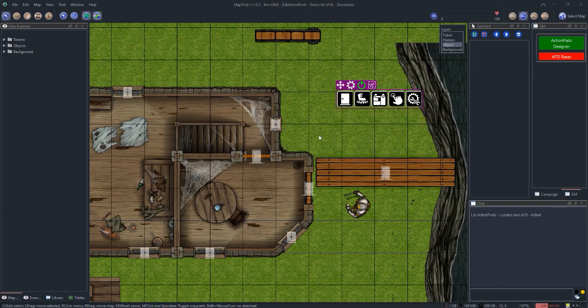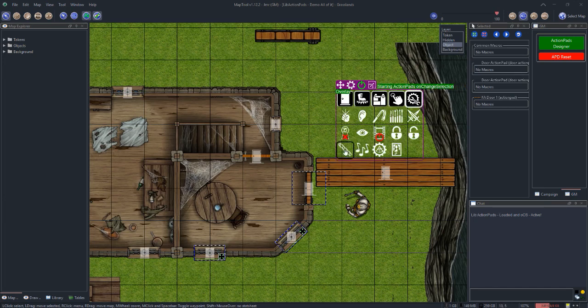But you can also link other things together. As an example, let's say I want to link this window. Let me turn my overlay back off. I want to link this window and this window to this door. I can highlight those tokens and then turn my overlay back on and link.